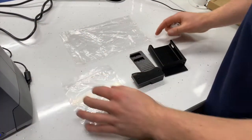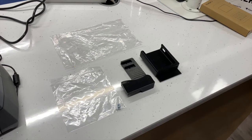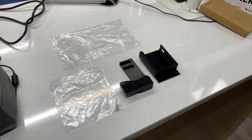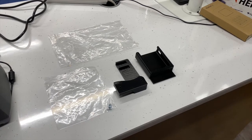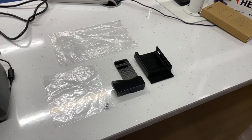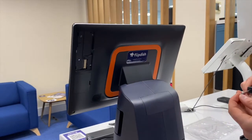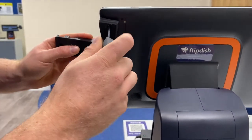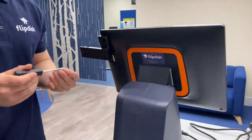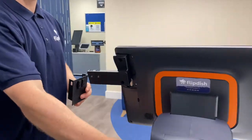Now let's look at mounting and connecting the WisePad 3 to the T2 kiosk — this is for UK and European customers only. Start by attaching the mount to the T2 kiosk. Ensure the following parts are present: the WisePad arm, the WisePad holder, and three 3x10mm screws (only two are needed, but a spare is included). If any parts are missing, contact help@flipdish.com or call the number on the back of your kiosk. Remove the back casing of the T2 kiosk to expose two screw holes, then use a Phillips head screwdriver and two of the 3x10mm screws to secure the arm to the kiosk. Attach the WisePad holder to the WisePad arm — they should slot together and you'll hear a click.